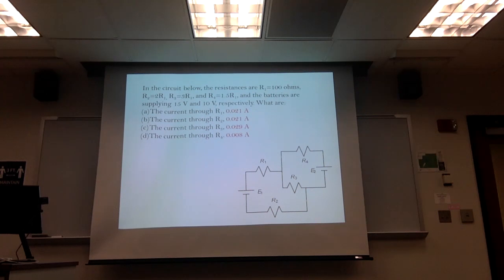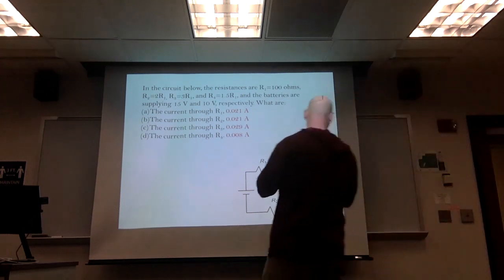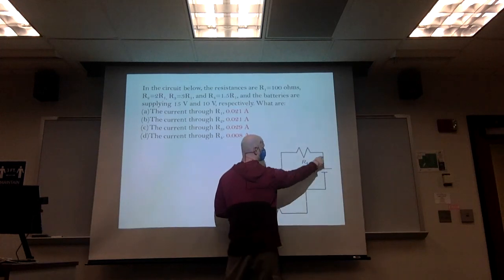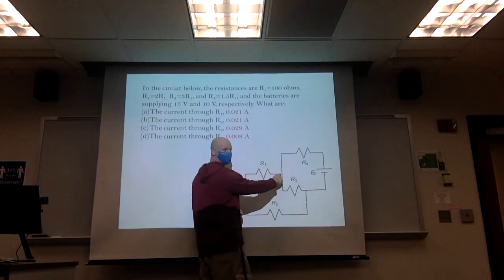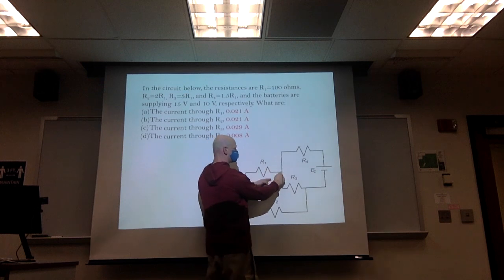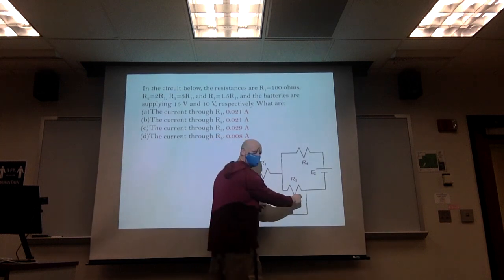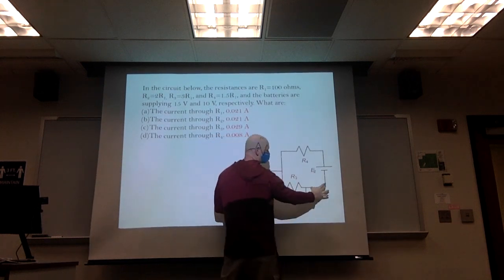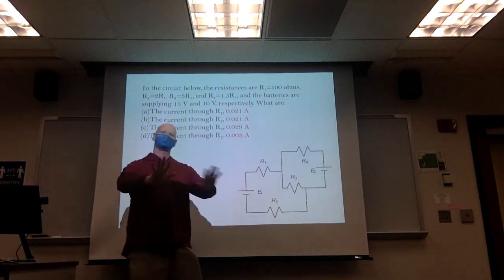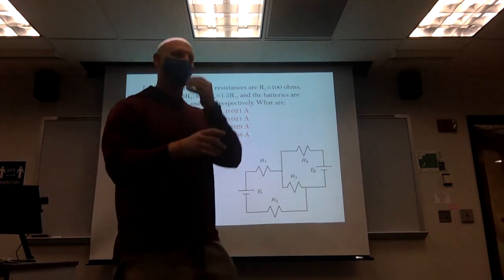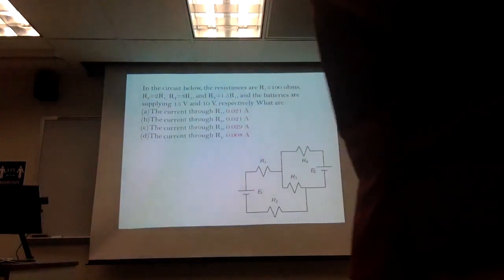So if I look at this, I have a junction here, which means current goes through in this direction, and then stops here. And then because of this junction, some of it is going to go in this direction, some is going to go in this direction. So if I put R3 over here, I've completely changed the geometry. So now I have gone from something which was in parallel to now something which is.